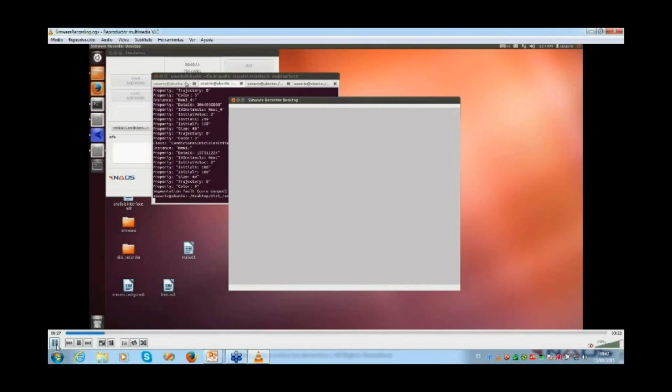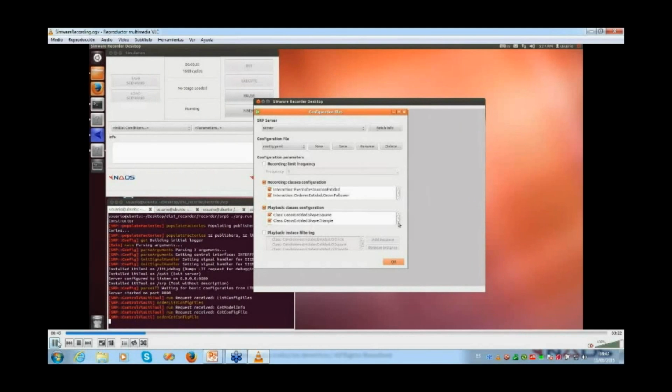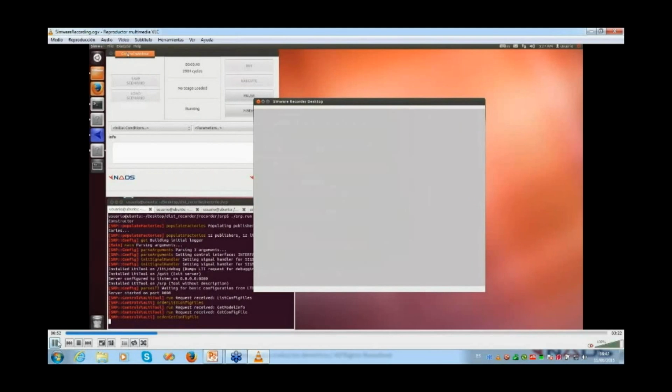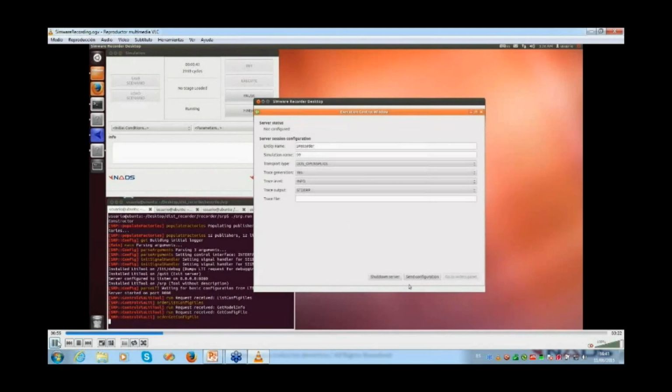Here in this client, well, we can, for example, decide what we want to record. We can decide the frequency of the recording, the objects to record, what we want to replay. We can filter in the replay. And now it's a matter of starting to record, in this case, everything. So we go to the control window, configuration panel, we send that configuration to the server, and now we can start recording with this configuration into a file.